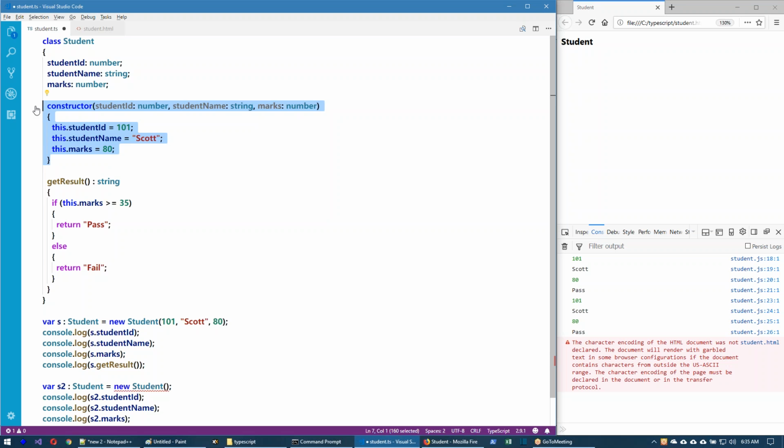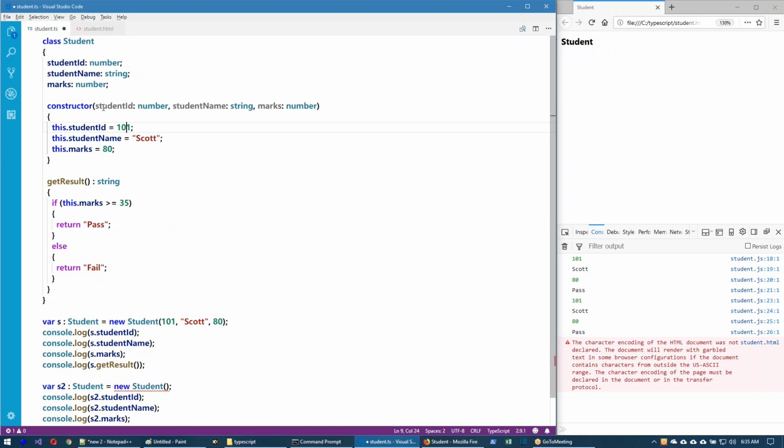The constructor execution may take, suppose, half a second. Just assume that in that half second of duration only, this particular student ID, student name, marks are available. Once the constructor execution has finished, these parameters are just unknown. So what I'm going to say, these properties are long lived and these are short lived.